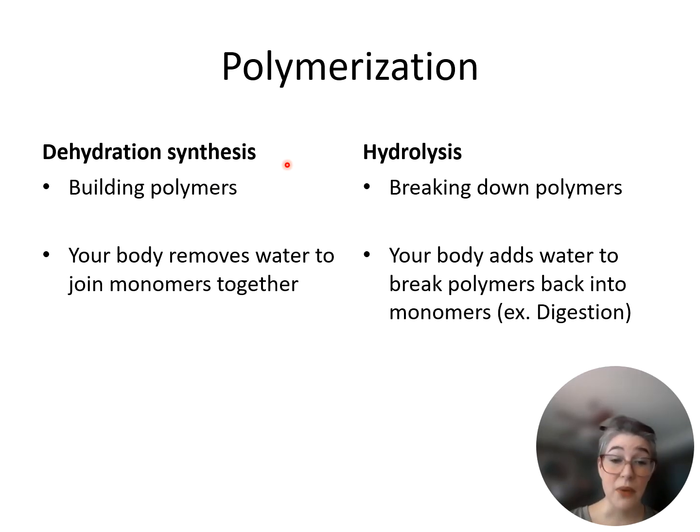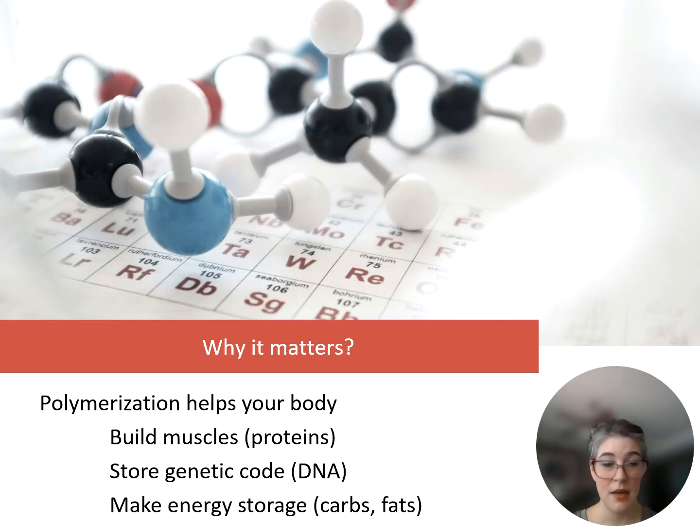Polymerization, dehydration synthesis. This is where we are building from smaller units into a bigger unit. Your body takes the water away to join the monomers together into polymers. Why does this matter? Well, it helps your body build muscle through proteins. It helps your body store genetic information in the form of DNA. And it helps your body make energy storage either through carbs or fats, so either short-term or long-term energy storage.